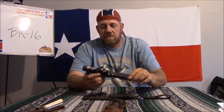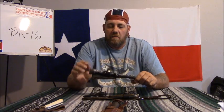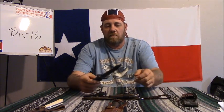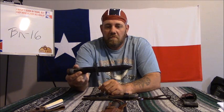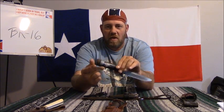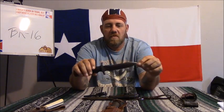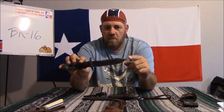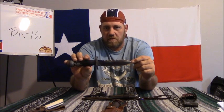During the 70s, 80s, and into the 90s, this was my knife. It breaks all the rules that everybody always talks about, the rules I don't believe in. And the reason I don't believe in those rules is because of this knife. It has the serrated edge on the back up here. It has the hollow handle. It's not full tang. I'm pretty sure I've mentioned it in a previous video or two before. I trust this knife with my life.